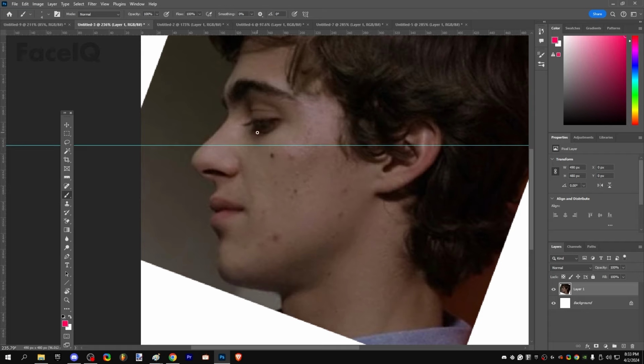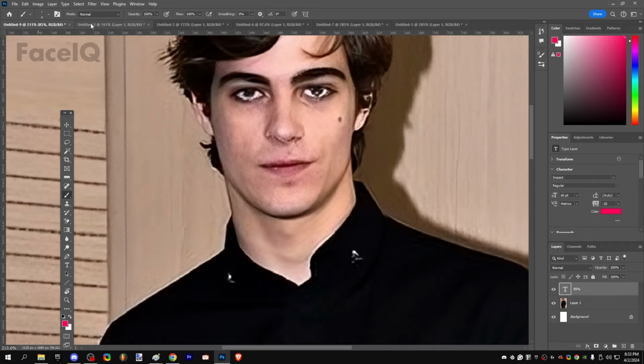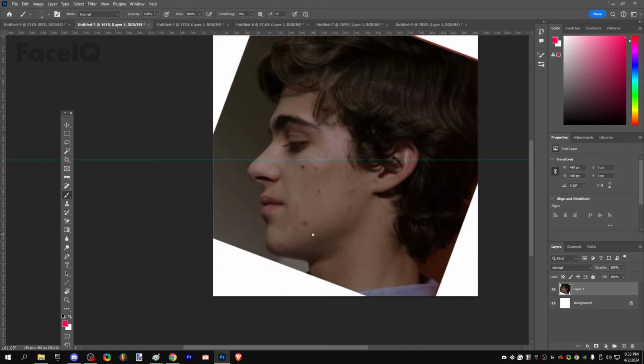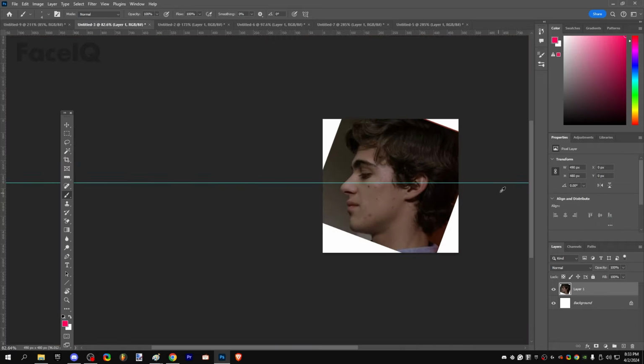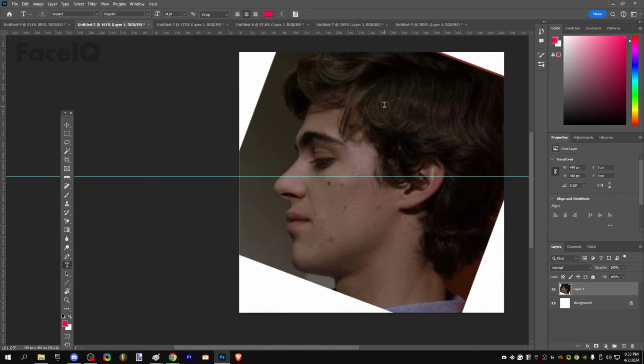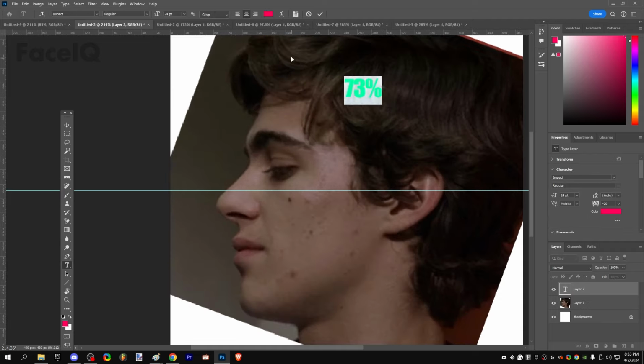Essentially, his main flaw in the side profile is really only the gonial angle. Otherwise, it's pretty good. It's really the only issue. Unfortunately, the gonial angle is quite important for your facial harmony. So he did get deducted pretty hard, and his side profile score is 73%. Still a solid score.